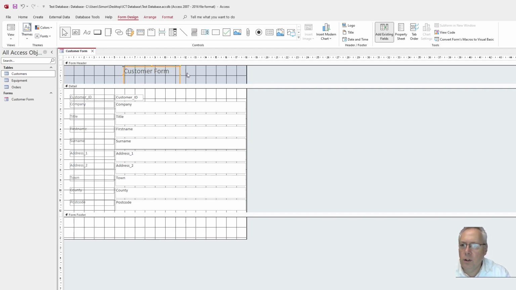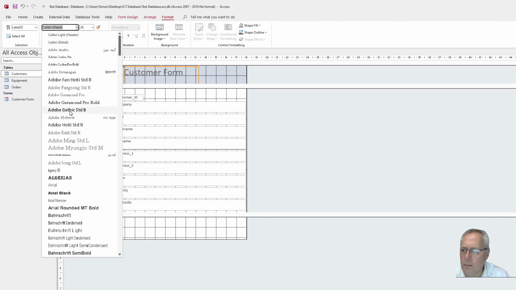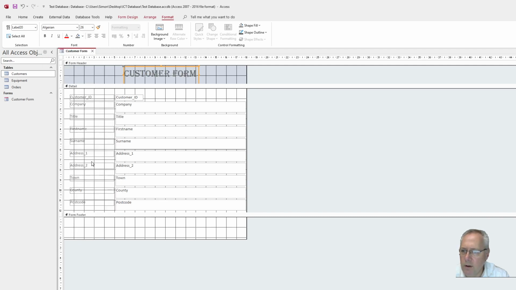I can also change the font. So if I go onto here and I highlight the font, I can come to format. I can change the font size. Okay, so I'm just going to make my text box a little bit bigger. I can change the font style. So let's say I want to go Algerian. Okay, I can change the font color. So I'm going to change that to, just pick a color, to that color there. Okay, I can make it bold. Alright, so you can see that I can format the form in lots of different ways. So I can use the formats that I can use in Word.